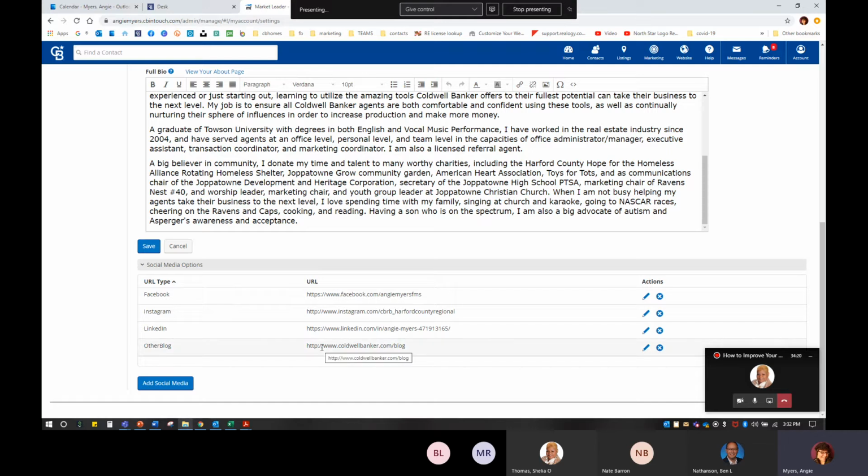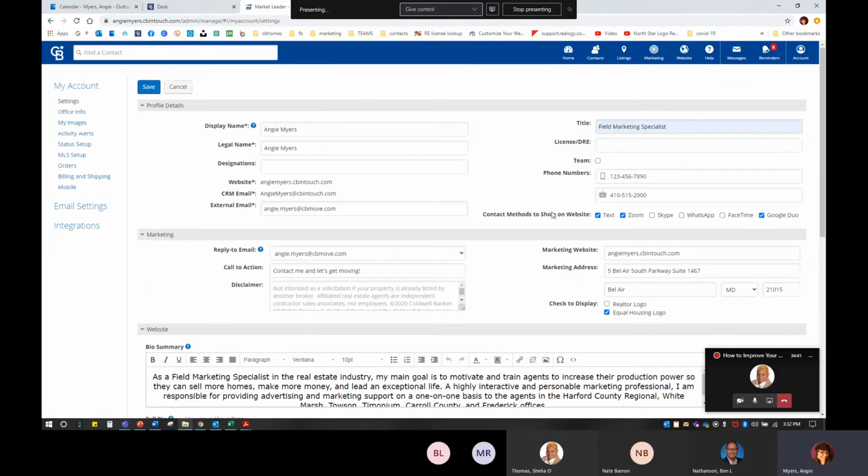Those are very time consuming in and of themselves. So I don't want to have Pinterest and Twitter and all of these things, and then I'm not consistent and I'm not posting. I want someone to find me on Facebook and know that I'm there every day. I'm posting every day. I'm active and I'm busy and I'm worth contacting. So those are just some things in your In Touch.